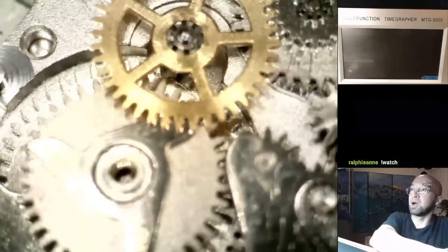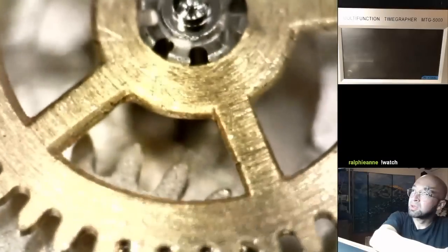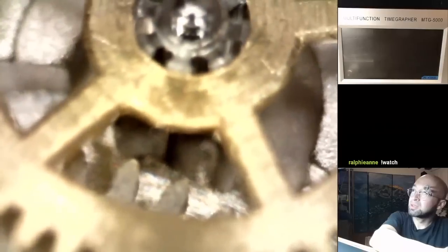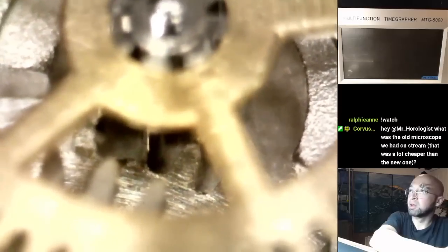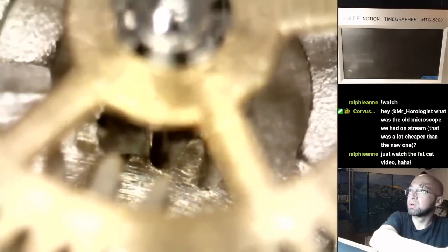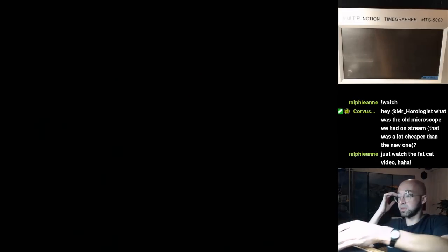So it's not that top quick select. It's that lower calendar clicker. See, there's a gap between the two teeth. And then the pinion that runs down through that brass wheel is actually bound up right on that broken tooth. So once I pull this out, I bet you the watch will start running again.